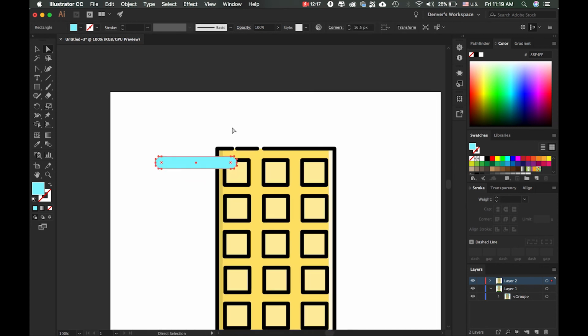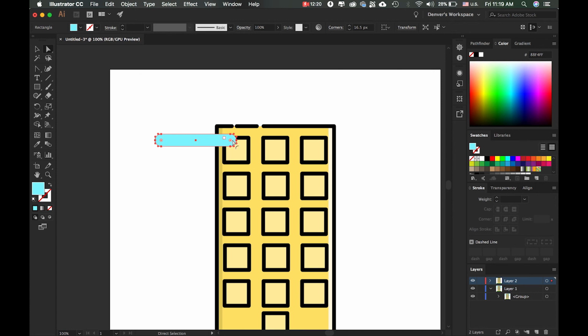So now you can see that those blue clouds are coming in the way of the building, and we need to bring it to the back side of the building. So to do that, hit Command Shift and left bracket so it goes behind. Alright, so now click Alt and duplicate one over here, hit Alt again, hit Shift, select both, then Alt and drag both to make two, and bring one over here.